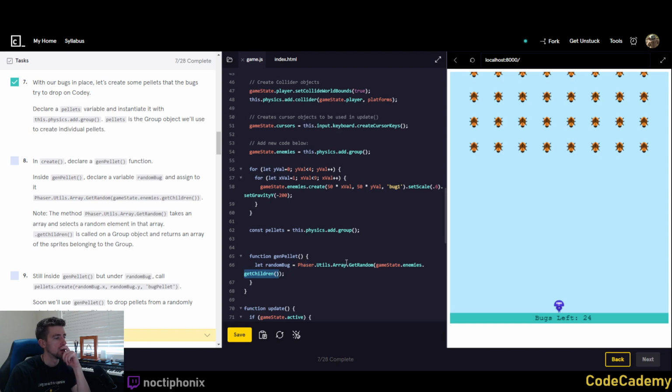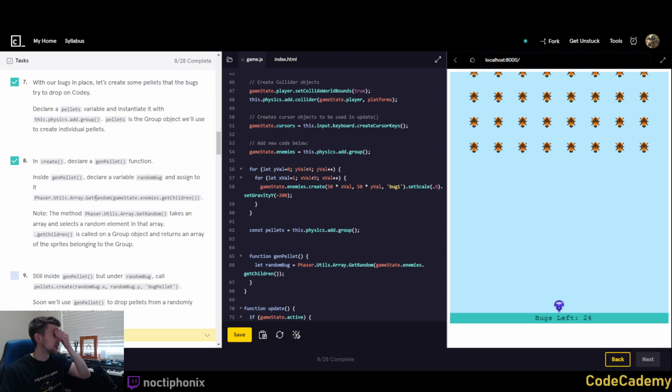Yeah. And I think it's good that we set this. I'm not sure if it would mess up the order, or if we move the function above the for loop, or even above the group declaration, if it would throw an error because the array is not set. But I think this would just return as like 0, as nothing's there. So it would just be an empty array, which would still be fine. You just wouldn't have any functionality with it. But anyway, we set up our enemies array first, and now we're accessing it through the get children.